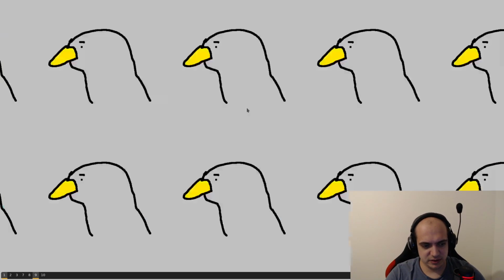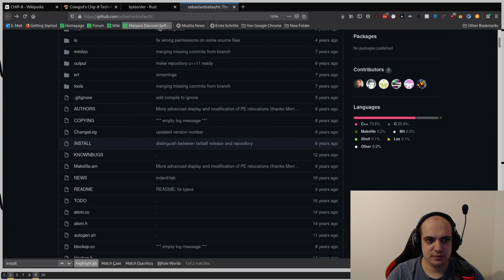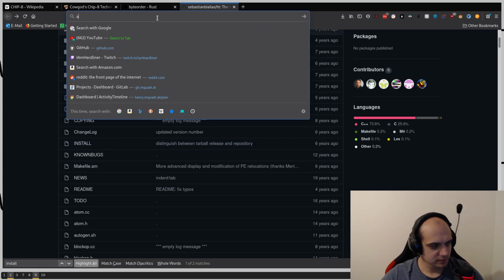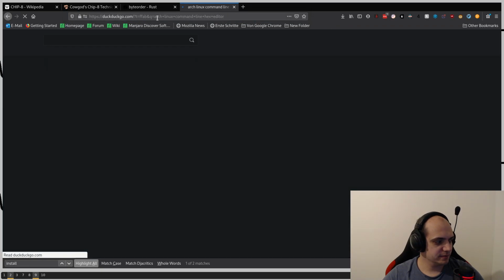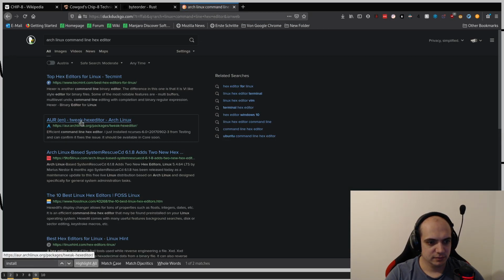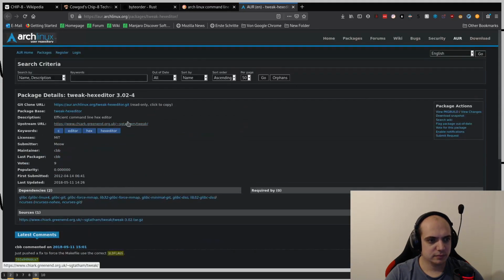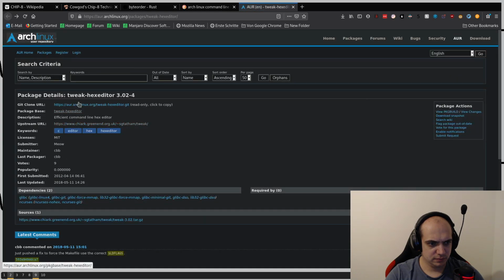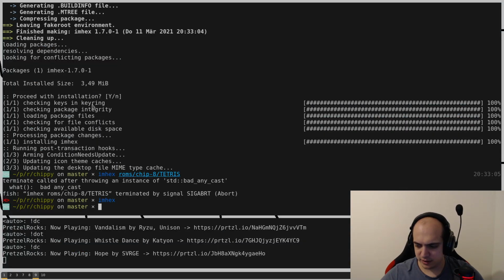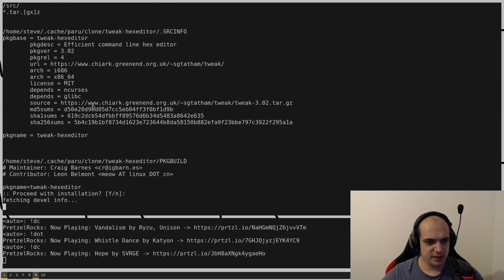Okay, does anybody know a good command line hex editor? Arch Linux command line hex editor. Okay. Let's check that out. Yes. Yes.